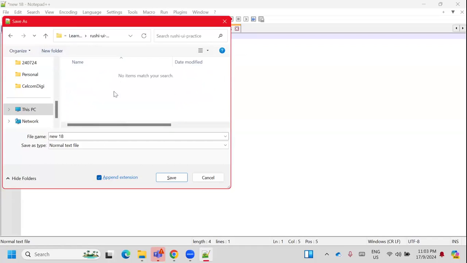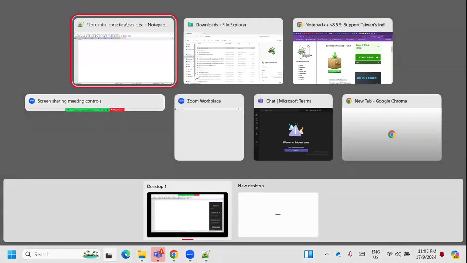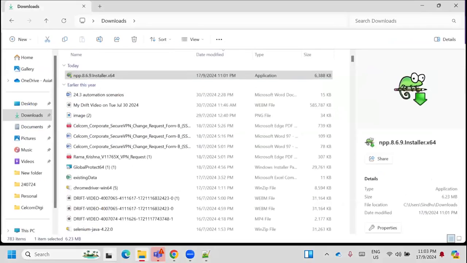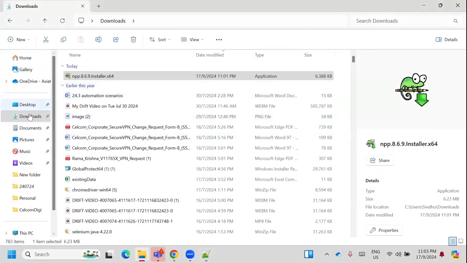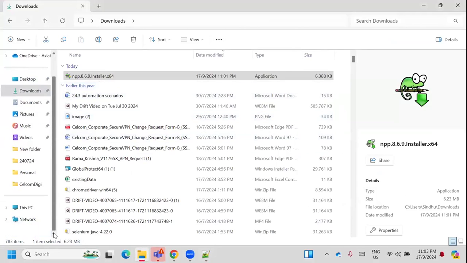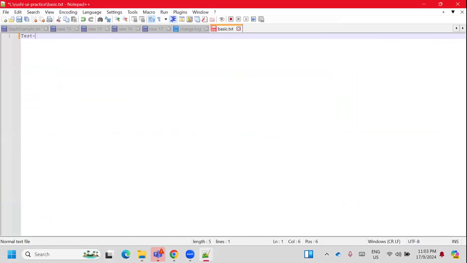Now write there basic underscore HTML underscore tags underscore example. No, not basic, made a mistake. Not there, Rishi. Go to Notepad++. Right click on the red color light there. Right click.